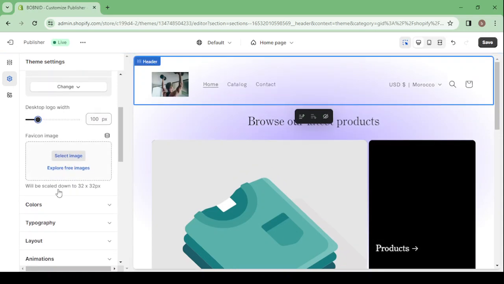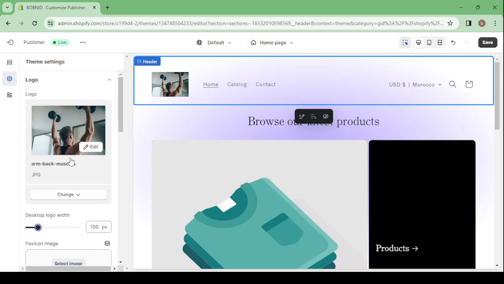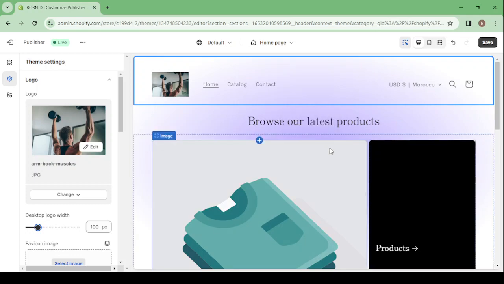Here you can also add the favicon image. If you're wondering what is the favicon, this one is the one that will be shown in this placement. So you will just need to take your logo and change the sizes of it, then upload it again in here. Then you will have your favicon. And guys, make sure when you're done with making the adjustments to your theme, just make sure to click on save in order to save all of the changes that you've made.